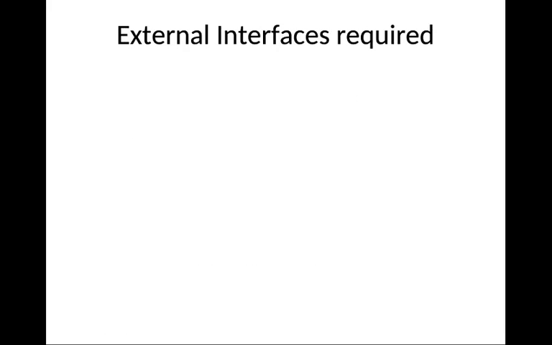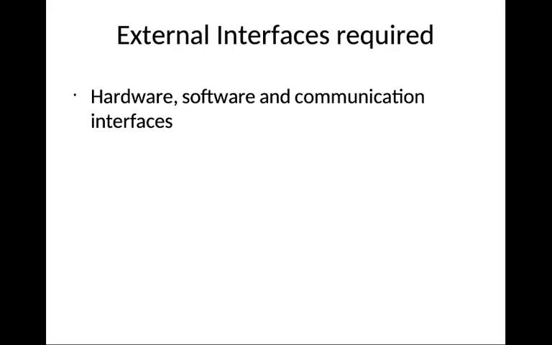Then another category of non-functional requirement is external interfaces required. So these external interfaces may be hardware, software, or communication interfaces, then user interfaces, report formats, all these things will come under this external interfaces. So how this GUI should be, what are the styles, what the screen layout should be, what standard buttons there should be, or the help functionality that should be there, where the help button should be, what all keyboard shortcuts should be there, or the error message display standards if there are any, all this will come under this external interfaces required.